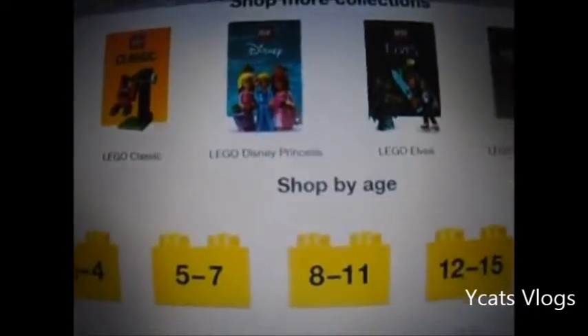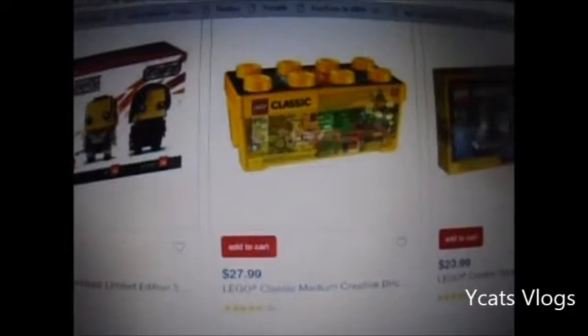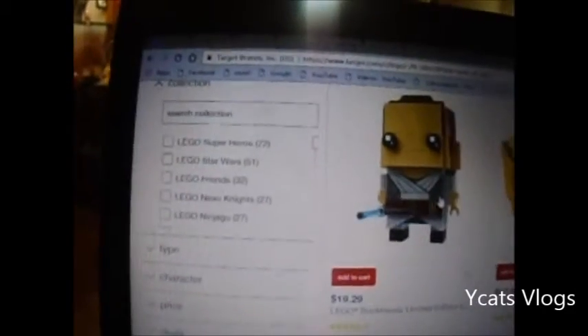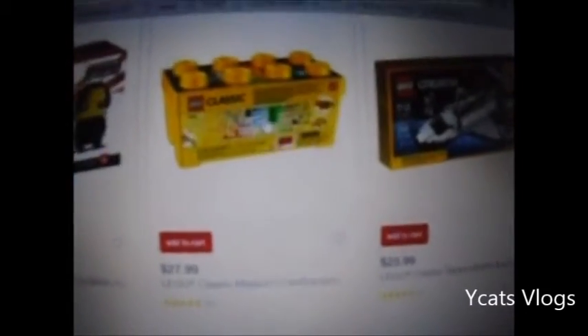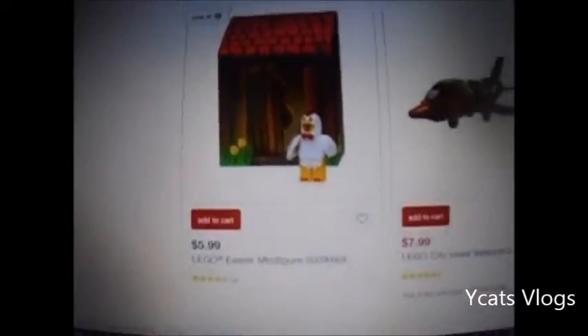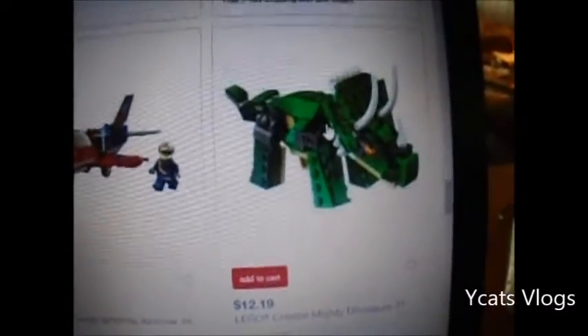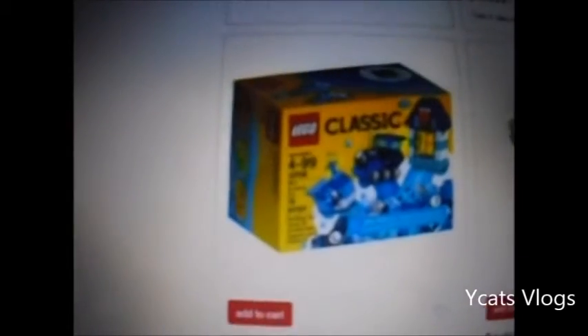Then here's some sets. Now if you want me to click on some of these I can - let me know in the comments down below. On this one you can actually hover over the sets with your mouse and they will show you either the back side or what the inside would look like close up. There's Brickheads. That's what the classic set looks like and that is what the creator set looks like. There's also some Star Wars keychains if you're into that. This one looks really cool for like $6, it's the Easter mini figure.